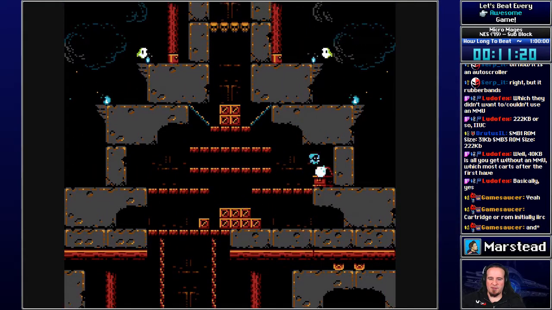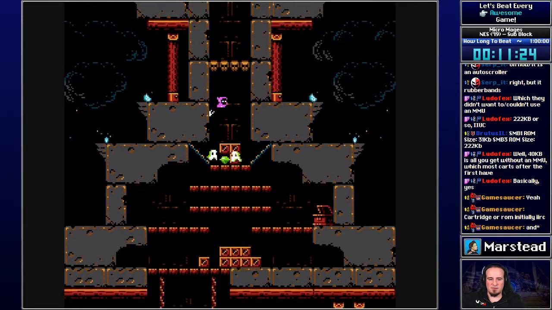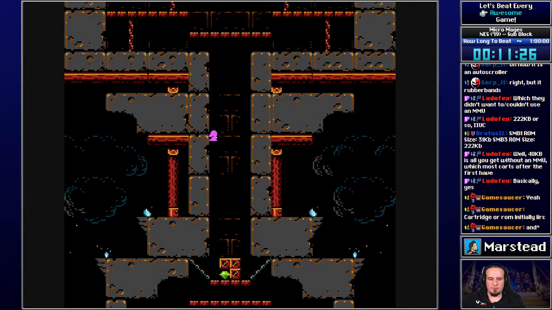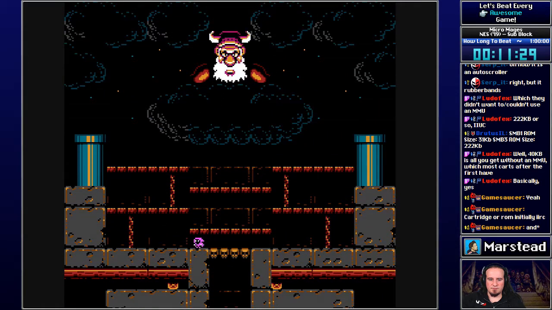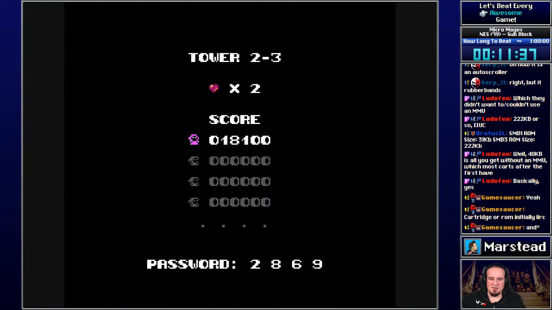Oh, I like the little heart flying up to the top of the screen. It reminds me of Mario 2 USA. Cute. Boss room. And it uses the rope mechanic we just learned about. Clever. Oh, and it's got like a Donkey Kong thing going on too. Neat. I dig it.